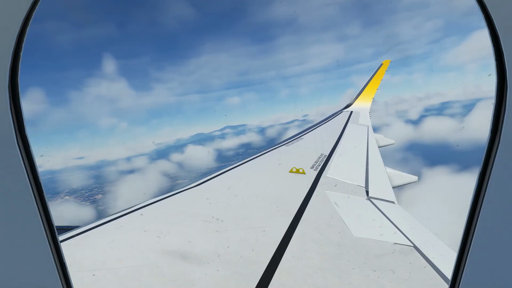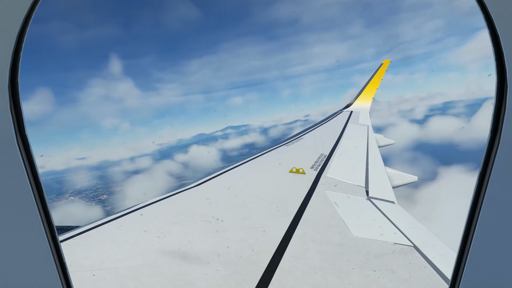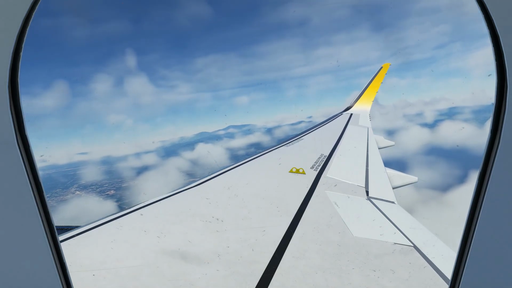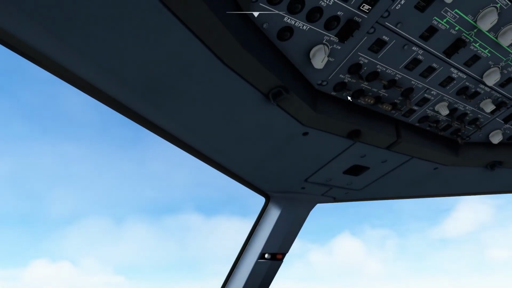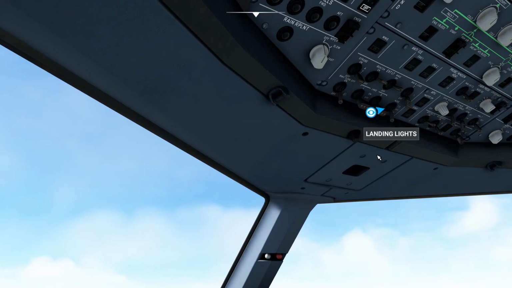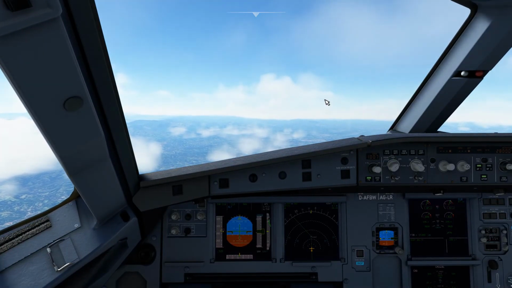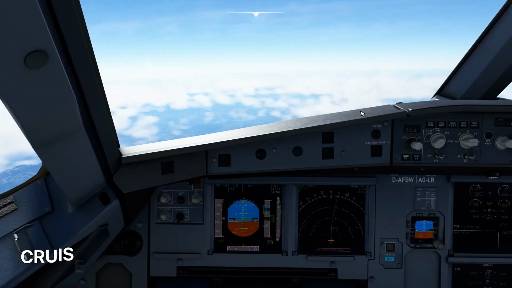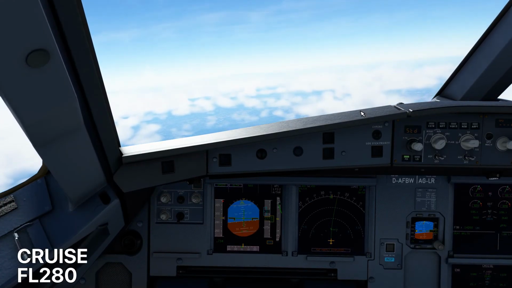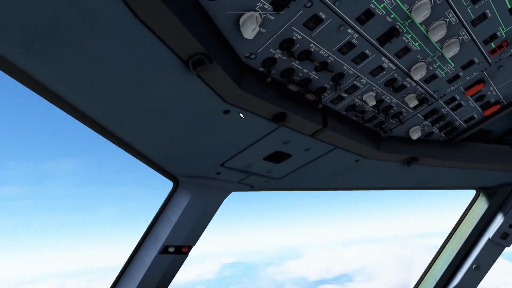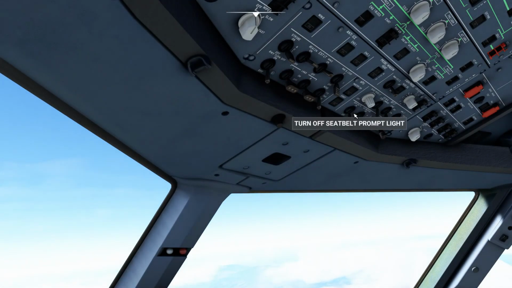This is your captain speaking. We are now climbing to our cruising altitude. Once we reach it, I will be turning the seatbelt sign off. Thank you. We have reached 10,000 feet, runway turn off light off, landing lights off, nose lights off, and I'll be back when we reach our cruising altitude. Let's pull this to standard also. We are just about to reach our cruising altitude of flight level 280. So now that we're at a cruising altitude, seatbelt sign can go off.